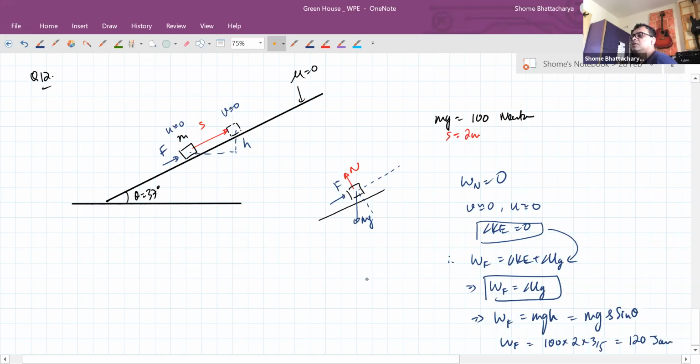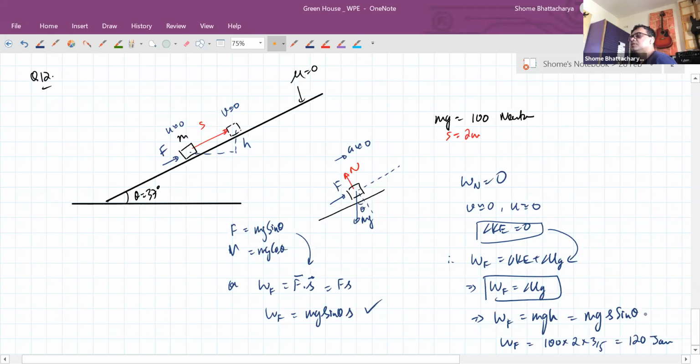That's one method. The other thing is you can do this, that it will be F into S. And since here the acceleration is tending to 0, you can see from the FBD that F balances mg sine theta, and normal reaction balances mg cos theta. So this is the same expression as this. So particularly this work energy theorem approach will make the second part much easier to work out. Just make a note of this first.